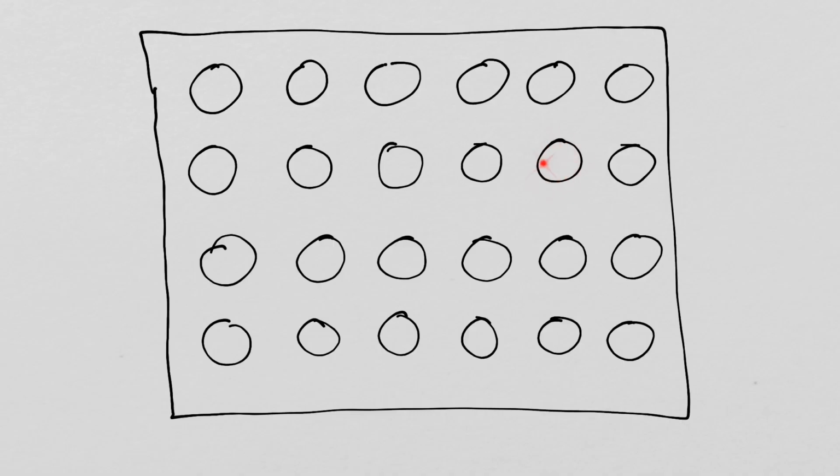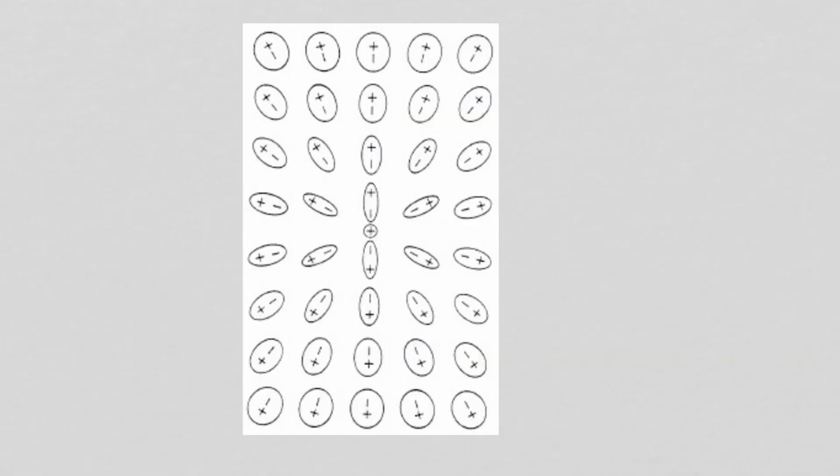Now we're going to put a charge, like a positive charge, right there. The dielectric is an insulator, so charges can't flow, but all the atoms can get distorted. So the electrons around the nucleus will be pulled towards the positive charge, and the farther away, the less the pull.